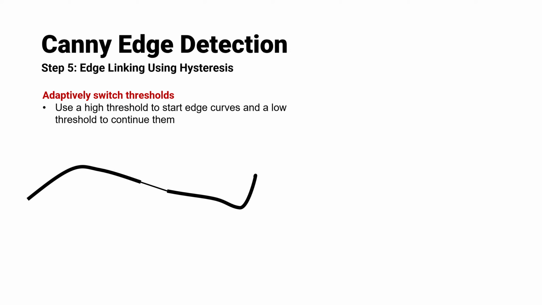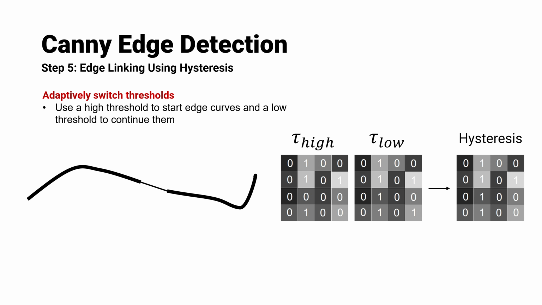So what we will do is we will start with a very high threshold to start at the edge curves, keep going on doing this on the ANMS non-max suppression output from before, and then at a point where we attain a juncture wherein we say, hey, is this an edge or not, we will drop the threshold to something lower. And again, this is a prefixed amount, and we notice if it is an edge at the lower threshold. If it is, we continue with the threshold and keep doing that until we encounter a higher threshold edge, wherein we go back to the higher threshold and continue doing this back and forth, right? So this essentially lets you switch between a higher threshold and a lower threshold.